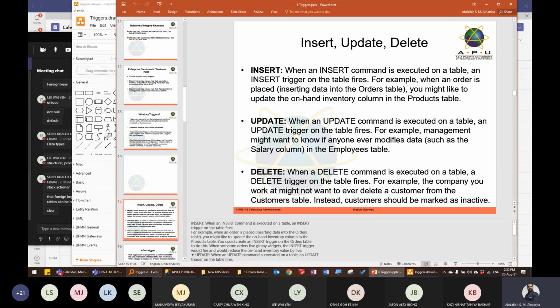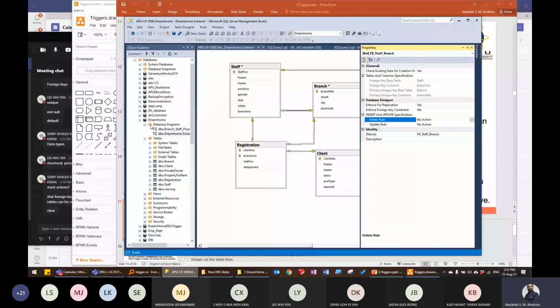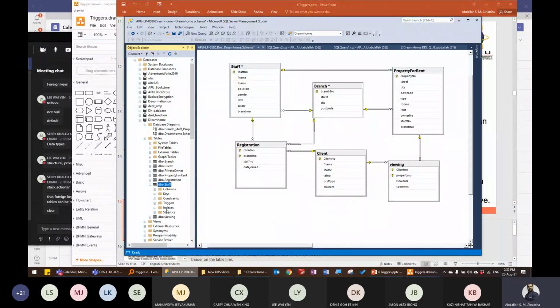Second example: when an update command is executed on a table, an update trigger on that table will be fired. For example, management might want to know if anyone ever modified data, such as the salary column. One of the security features that I can apply, let me just highlight it for now in theory, and later I'll show it in examples.